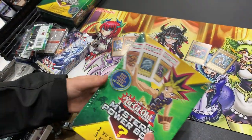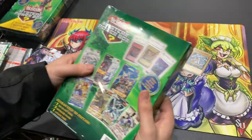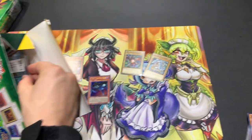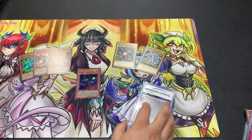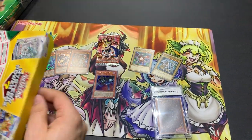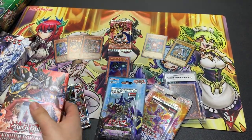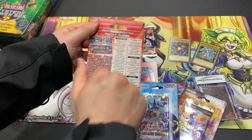This is going to be the second mystery box — this one is not from the video we were just talking about, so let's get into it. Believe in the heart of the cards — can we get a graded card? I'd like to get a graded card. Yugioh deck, booster packs, legacy pack. Something graded — don't look inside! There it is, backwards. Pharaoh's Servant — possibility to pull the almighty Exodia. I like that. And two packs inside this time, a couple of the same packs. And Pendulum Domination.